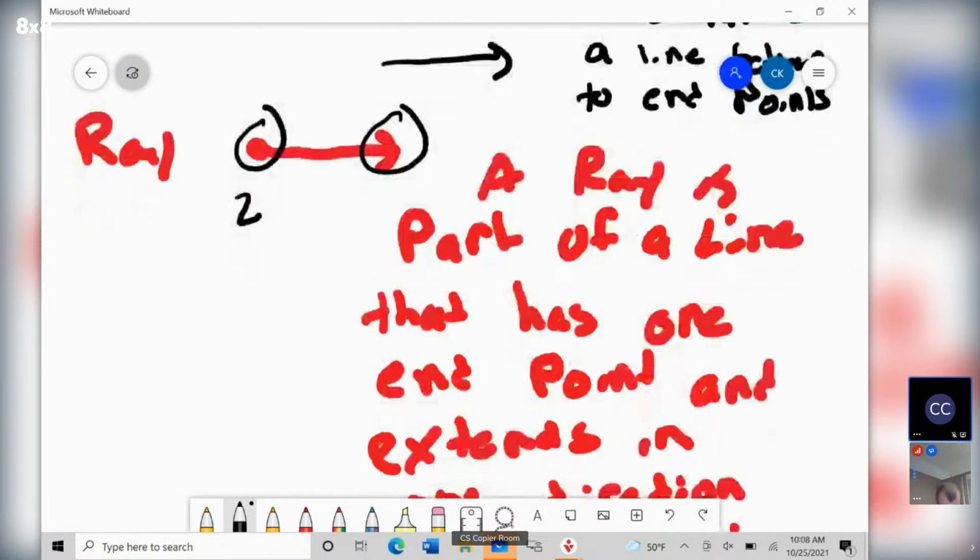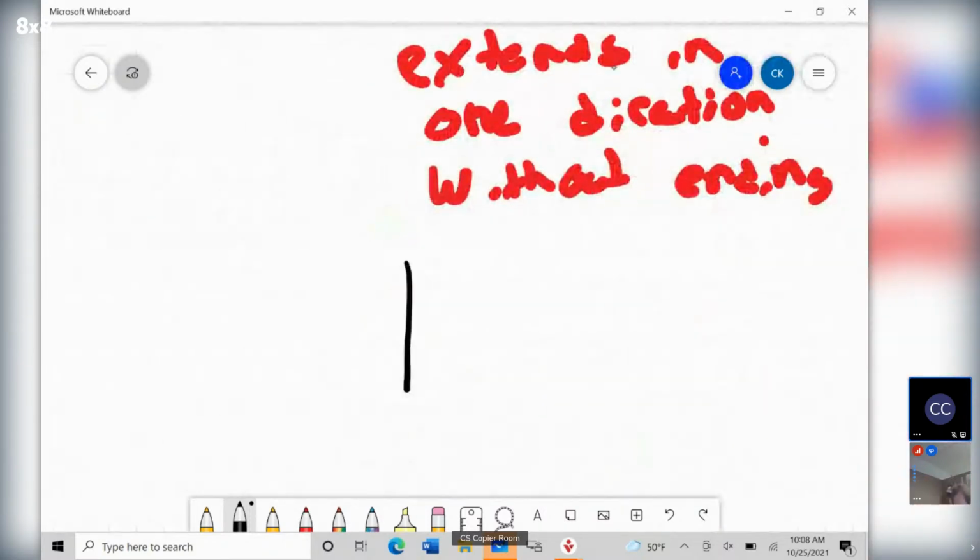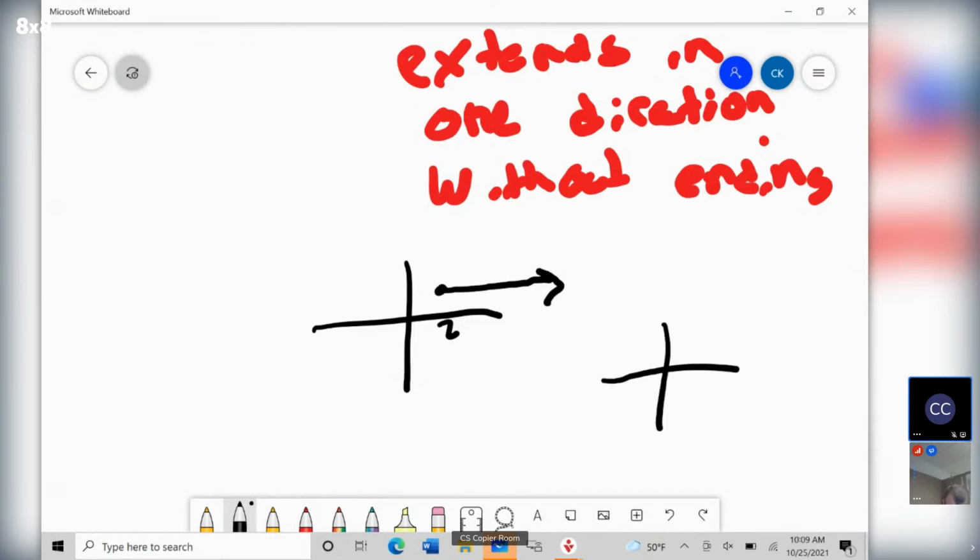And I'll just show you kind of what that would look like on a graph. So if we had a typical graph here, and maybe you had a starting point, say that it's 2. So this ray is going to start at 2 and continue to go on basically forever. Okay. And you might have a line segment which maybe starts at 2 and it goes out to here. So maybe it starts at 2, ends at 6, because those 2 dots are going to tell you that there's a starting and ending point.